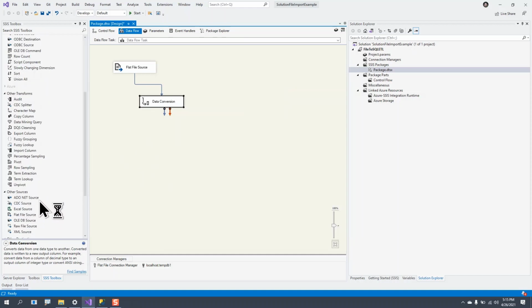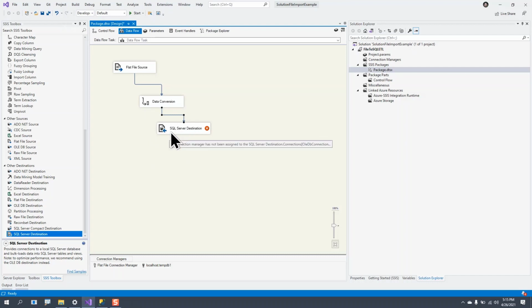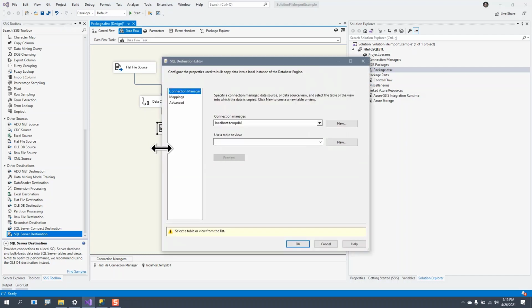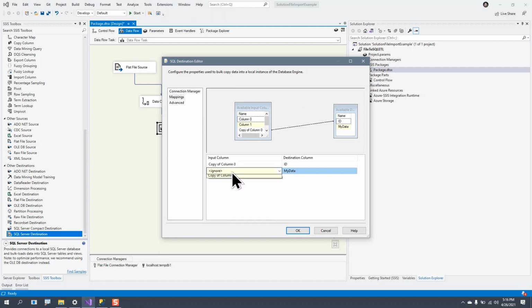Now what we're going to do is get that other source back here, the SQL Server source. Other destinations, SQL Server destination. There we go. We'll now connect the data to our new SQL Server destination. Again, I deleted the first one, so I want to make sure that I delete it before I try to configure it. I point to the same table, come over to mappings, and this time I'm going to choose the copy, because the copy is in a different data type. It's a wide string.